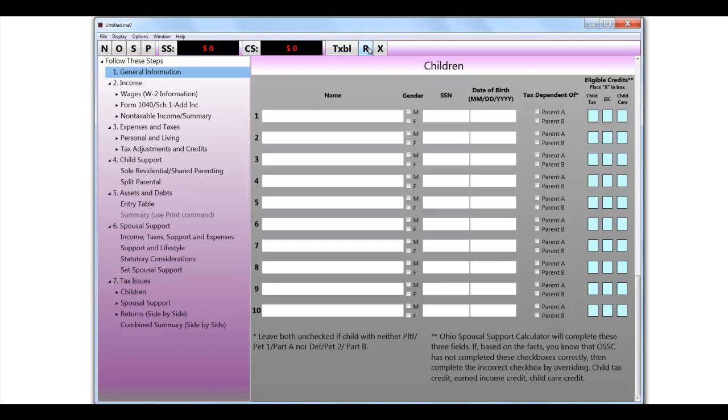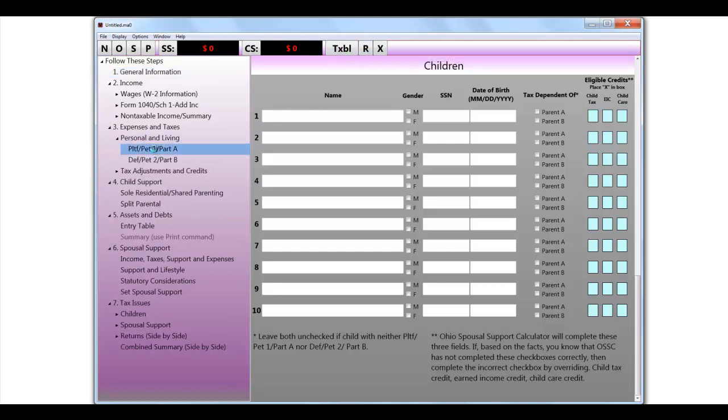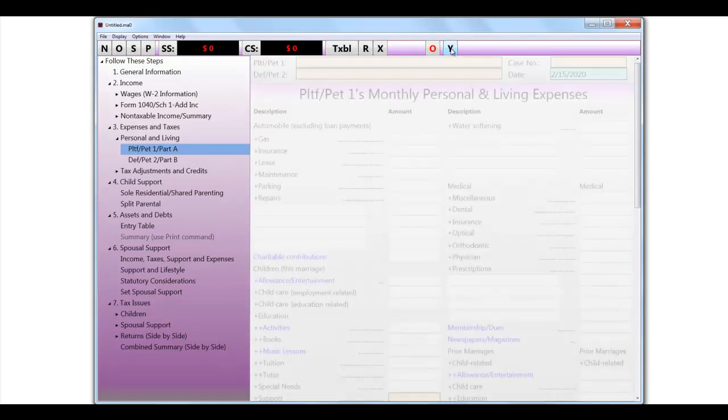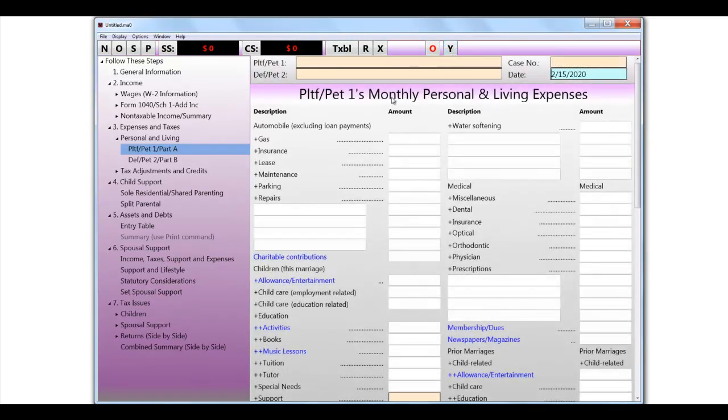Well, rounding is great for the spousal support calculator because it's easier to read until you get to the personal and living expense worksheet, which is where I'm going to go now. And for convenience of data entry, it allows you to switch between monthly and yearly, annual, or between monthly and annual screens. There's a button up here. It's M, monthly. That'll change it to monthly. Now the button would change it to yearly. It says it's monthly over here in the caption.